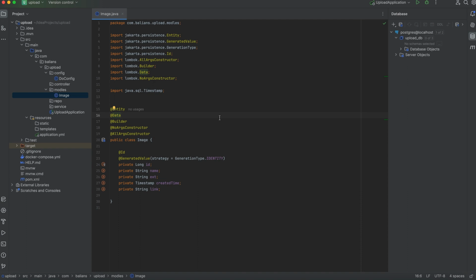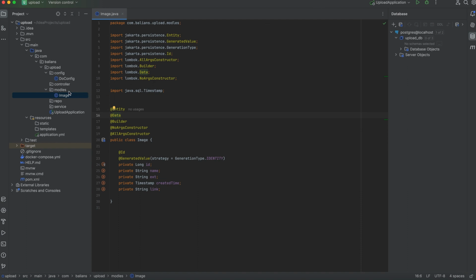The timestamp SQL is related to a specific feature of a database system for managing temporal data, while security encompasses a broad range of practices and technologies aimed at safeguarding systems and data from various threats and vulnerabilities. Okay, so it's very different. So if you have an error in your timestamp, just check your import.